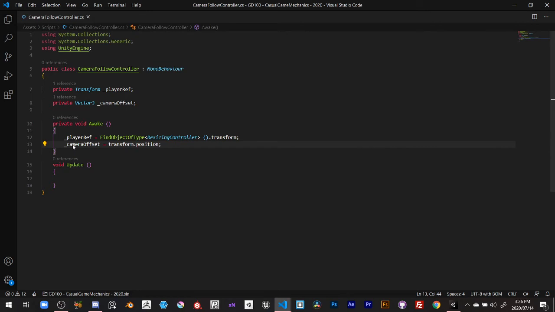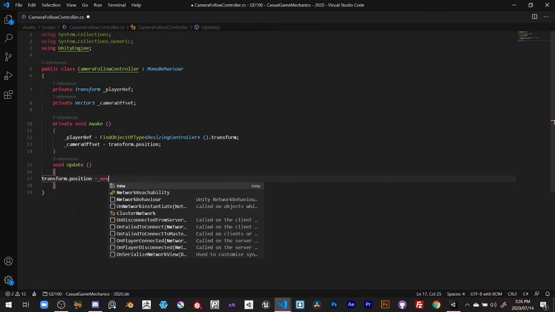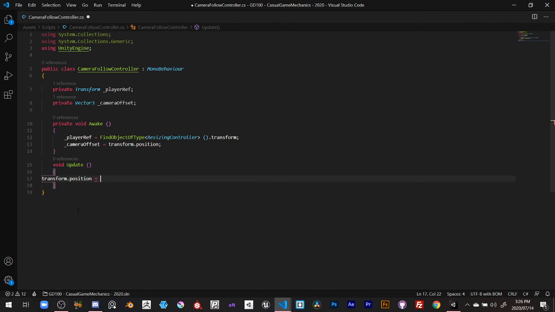So now that we know where the camera is when it starts, and where the player is, we can tell this object's transform dot position is equal to, what am I saying, player ref dot position plus camera offset. Okay, so that should now make the camera follow the player with the camera's initial offset value.